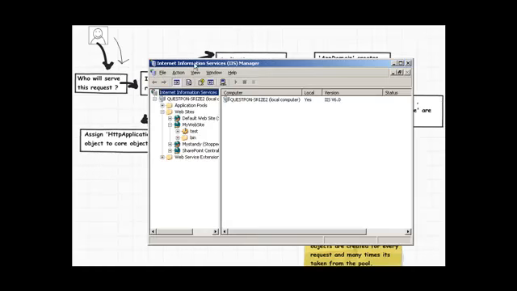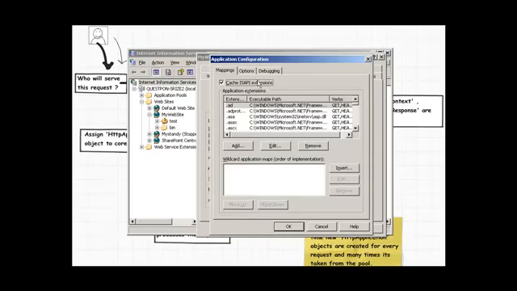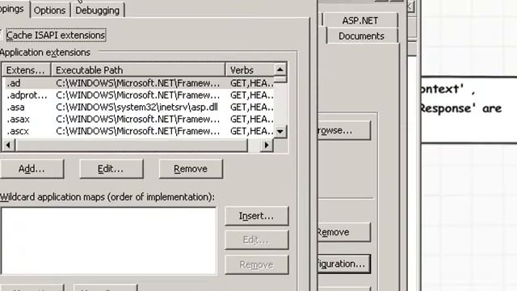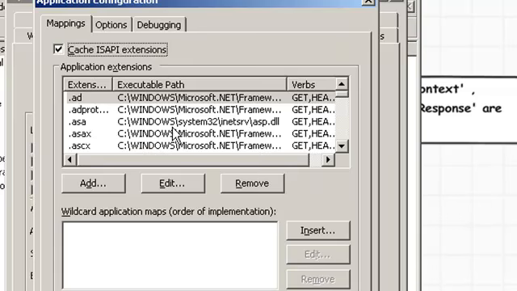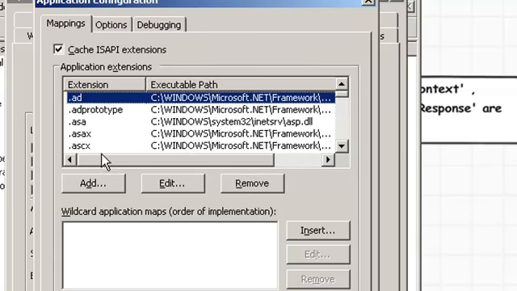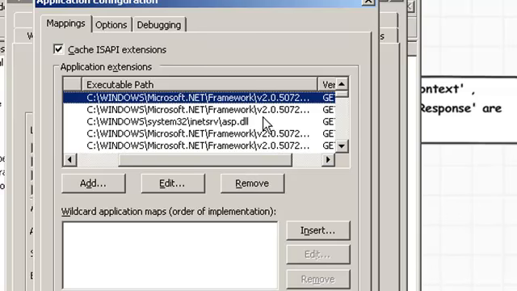Now if you go to your Internet Information Server, go to the properties, click on the home directory tab, and from the home directory tab click on configurations, you can see that there are certain ISAPI extensions which are installed. On the left hand side, you can see various extensions, and for each of these extensions, IIS knows who will serve the request.